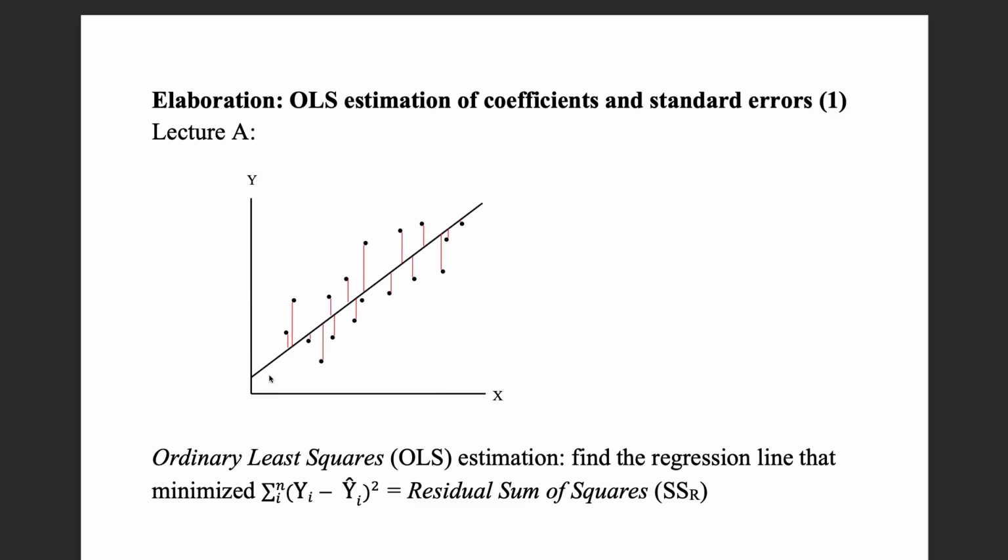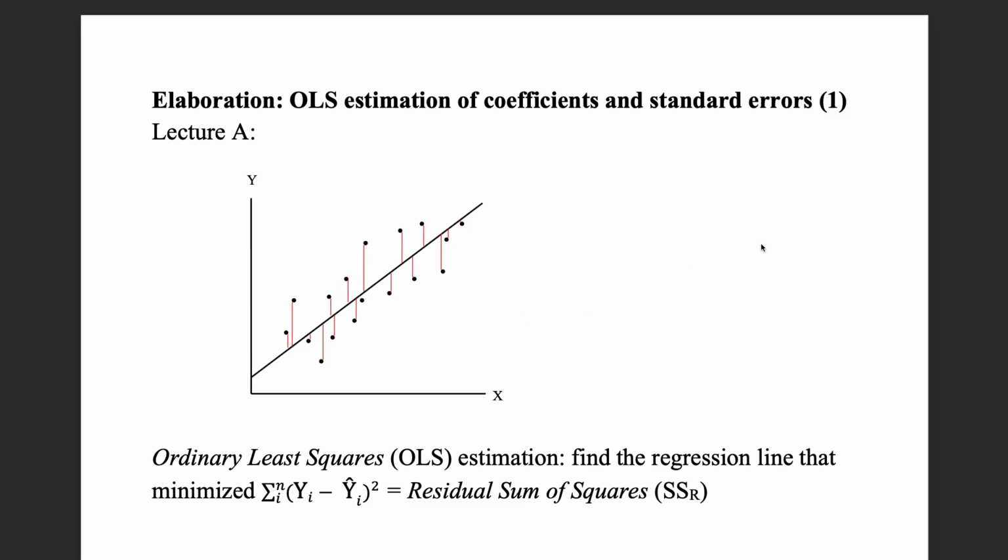And we talked about that, if you want to have the best line that represents this relationship, we want to find the line that makes the difference between what our regression model predicts, so the prediction is basically represented by this regression line, and what we actually observe on a dependent variable, so those are these individual data points, as small as possible, because then we have the best predictions. And these differences between what you observe on a dependent variable and what you predict based on our model are the residuals. These are represented by these red lines that indicate the difference between what we observe and what we predict in our model.